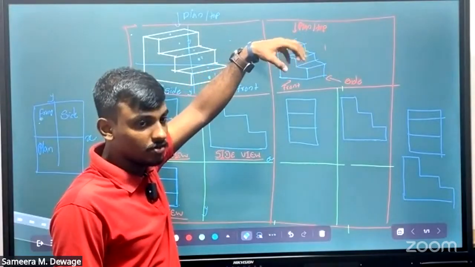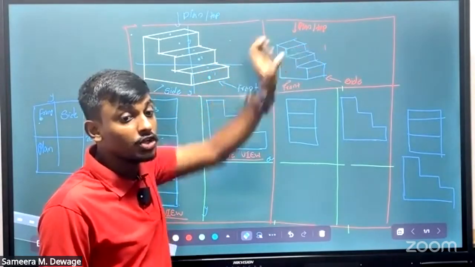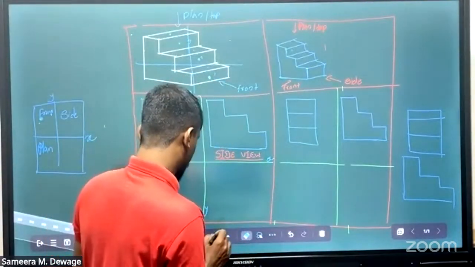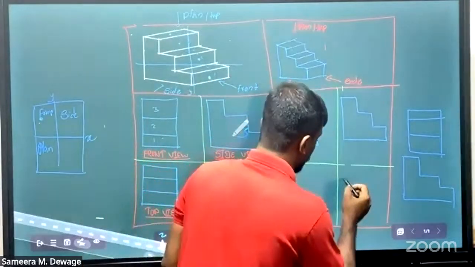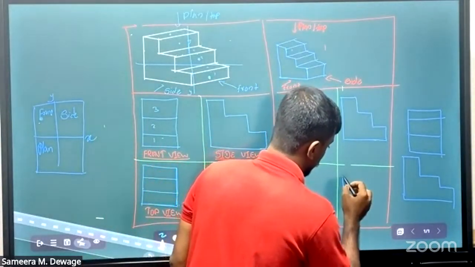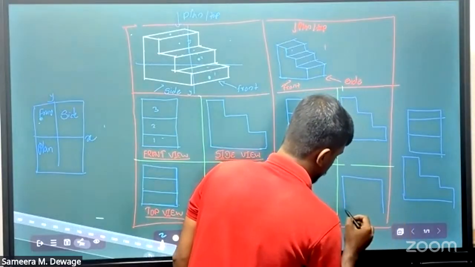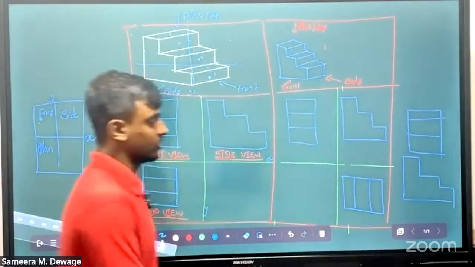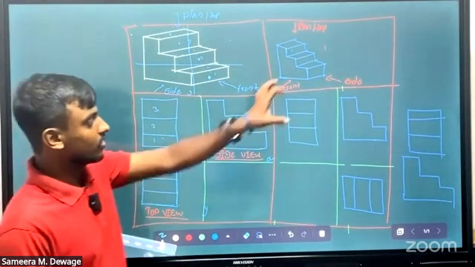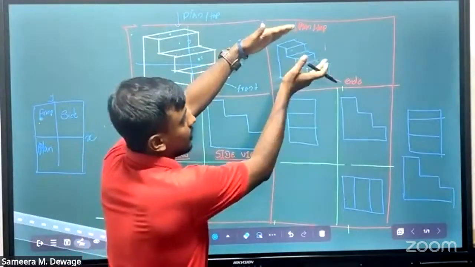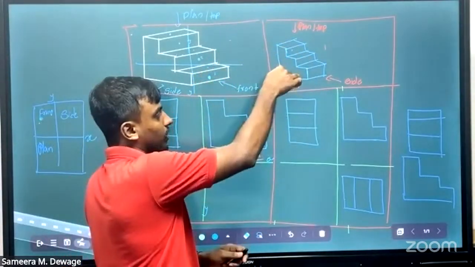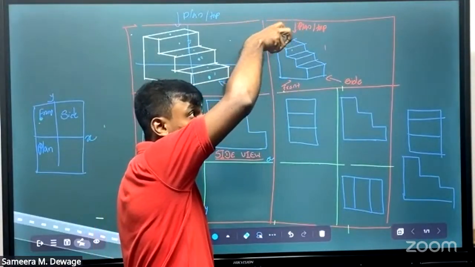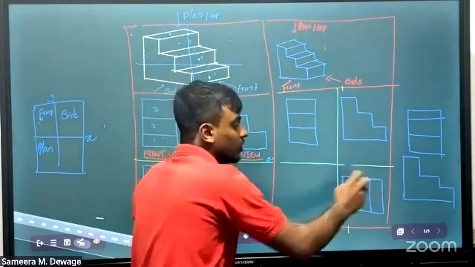You can observe the top view. So that view you need to draw here. Therefore, our plan view is like this. Got it? Why? See, this is our object. So we place a ladder and climb up and we observe the top view. That view we need to draw here.